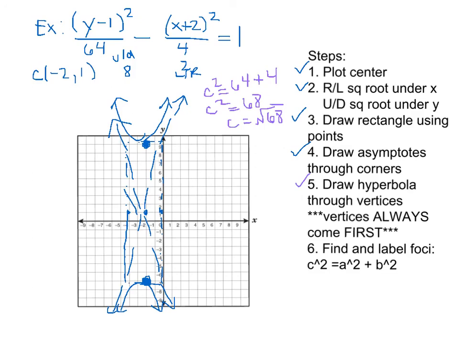If you were to write these points out, we're going to do it just like we did before. Because they're going up and down, because this is a vertical hyperbola, they'd be at the coordinate points -2, comma, we're changing the y value because they go up and down, 1 plus or minus the square root of 68. The square root of 68 is a little bit more than 8, it's 8 point some change. So from our center, we'll go up 8 point something, get there as close as I can, and down 8 point something. And put that foci in there.